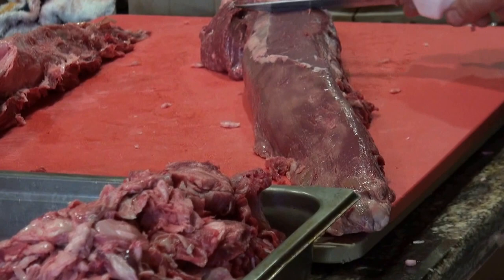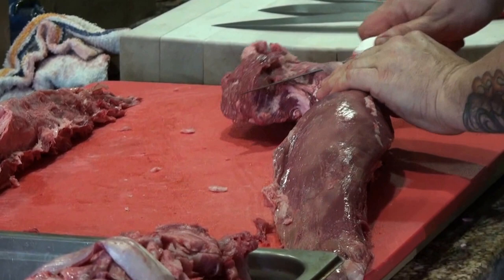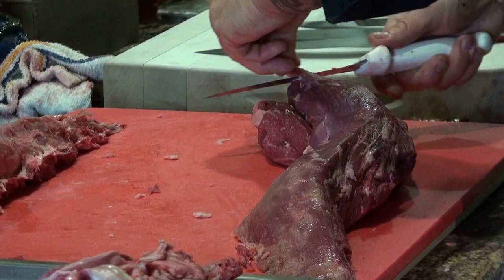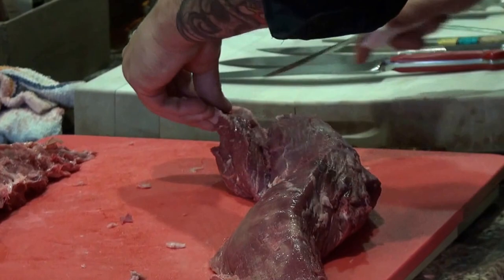Beautiful. Then we get a little bit more right in here. Cut just like that. Pull that silver skin off. Get a little bit right here. Pull this silver skin off. And any other little pieces you see. Just like that. Then we have a clean tenderloin, just like this.